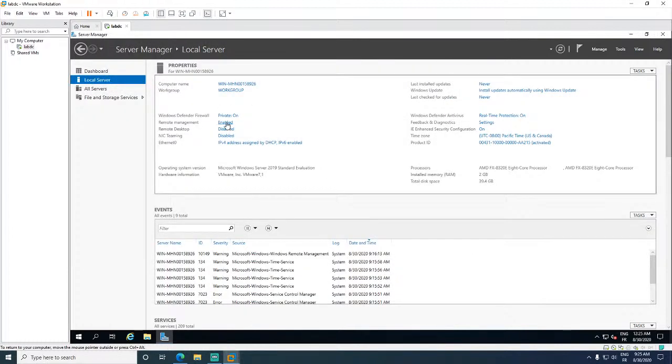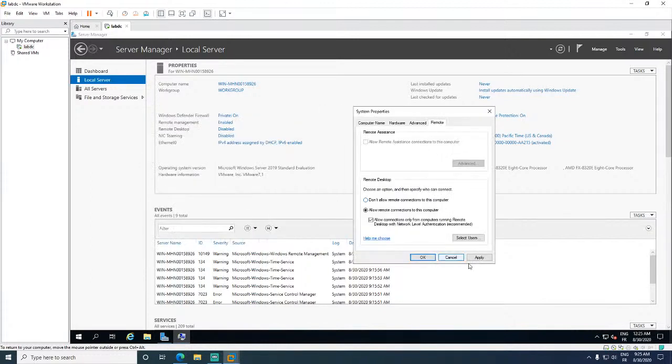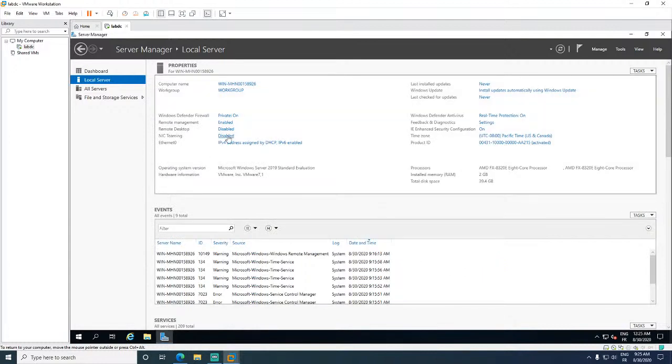And then remote management is enabled. Remote desktop is disabled. So let's enable it. We will need the remote desktop. Okay. NIC teaming we don't need it. I only have one NIC on the server.